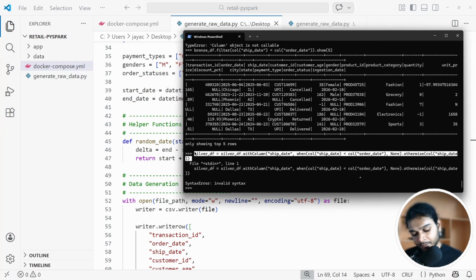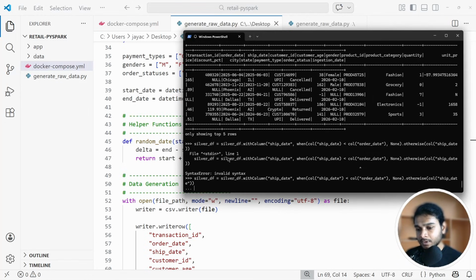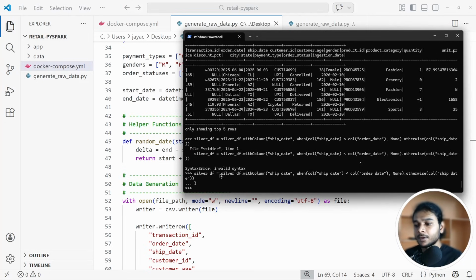So I'm going to copy paste it again and close those quotes. Run it. Okay, now that is executed, which means the error should be fixed. They are replaced with none values.